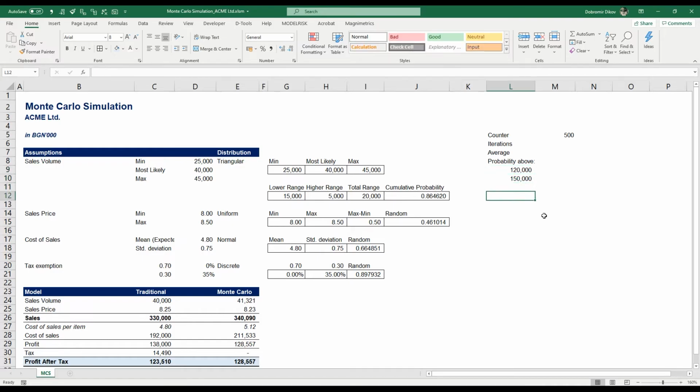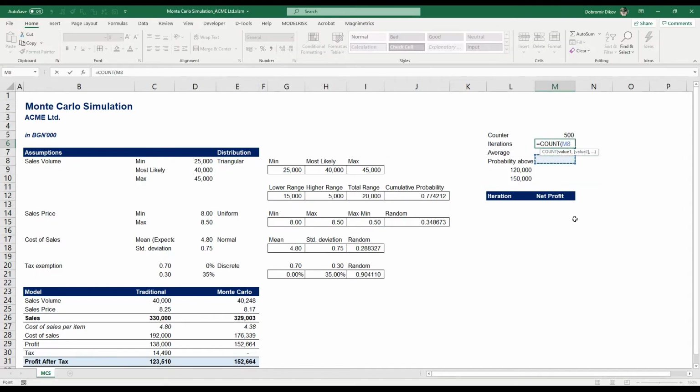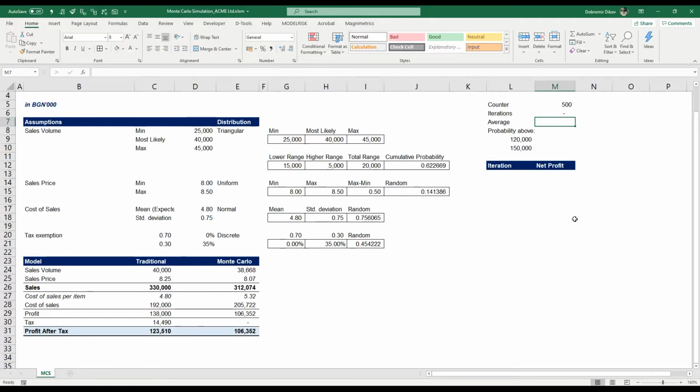Okay, and the next thing we need is a list of our iteration and net profit, or profit after tax, let's just call it net profit, that we're gonna get. Okay, I'm gonna grab that formatting from here, and our iterations is gonna be just a count of all our net profits.